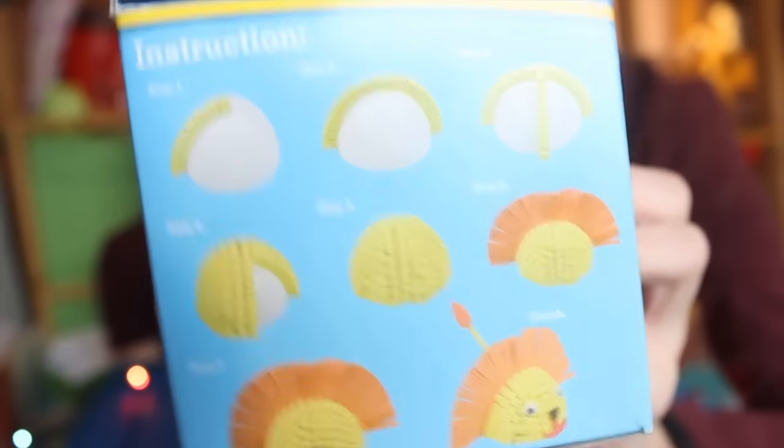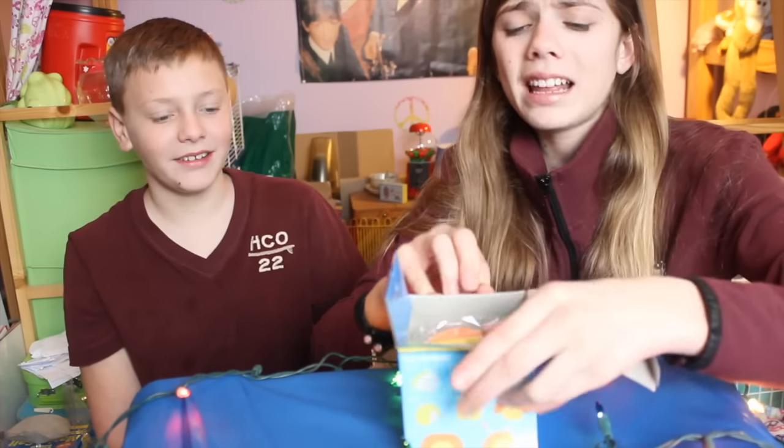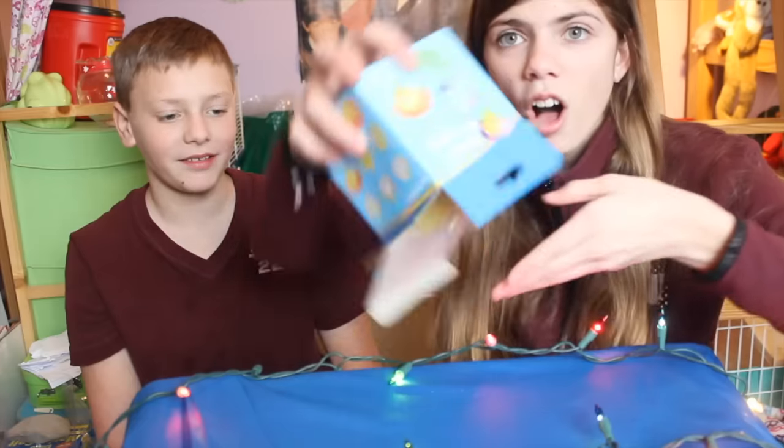This is all the stuff it comes with, plus the very old instructions. Yeah, that looks like it's really going to happen — and that's the final product. Honestly what caught my mind with this thing is it's a 3D mosaic. I mean, like, what else are you going to find — a 3D mosaic with foamy cubes? Only in America. So we're just going to open it. Now, is it just one big blob in a bag or is it a bunch of tiny bags? Okay, it's not a lot of stuff. We have this little dome and this big bag of junk.